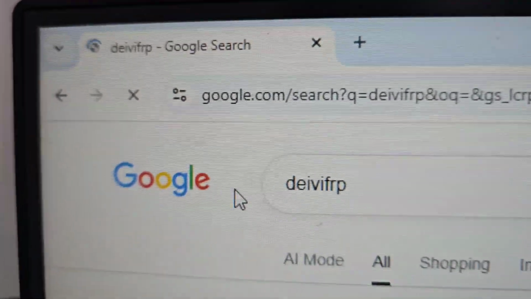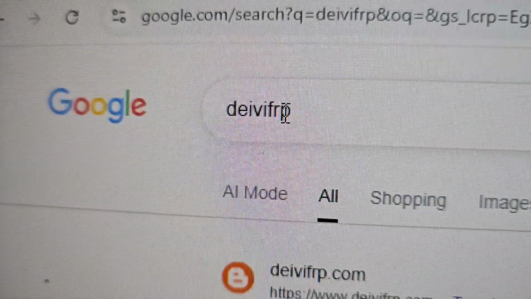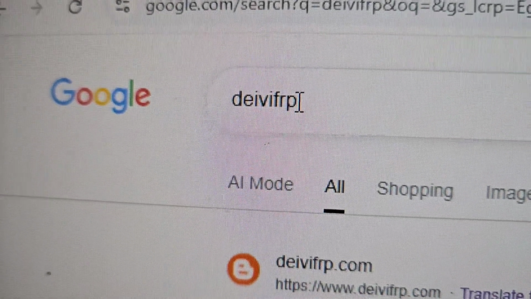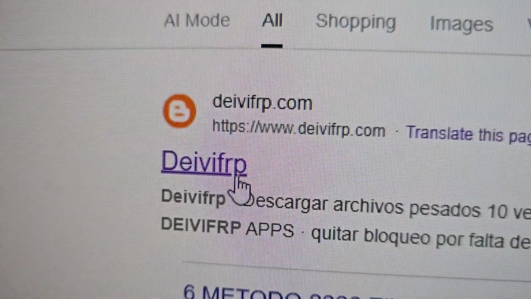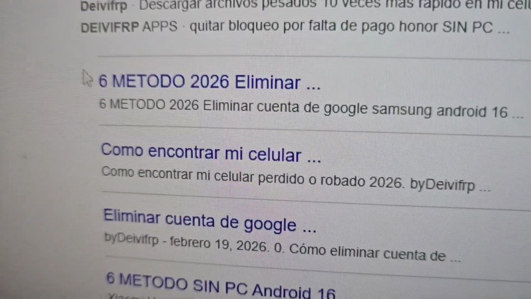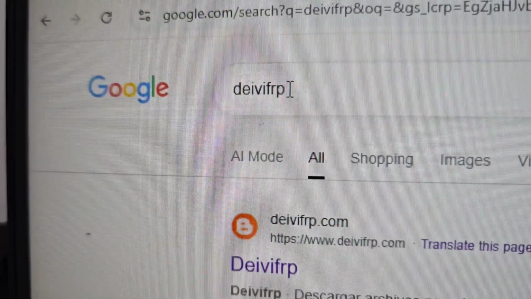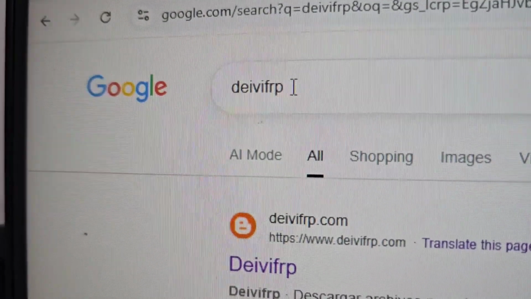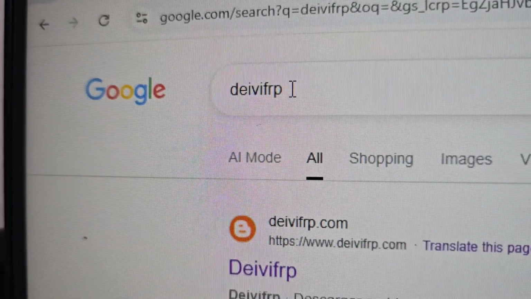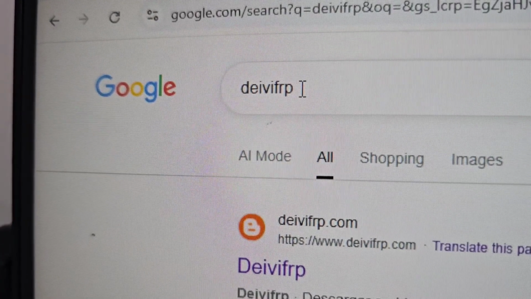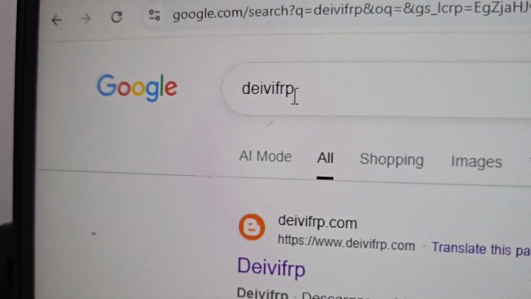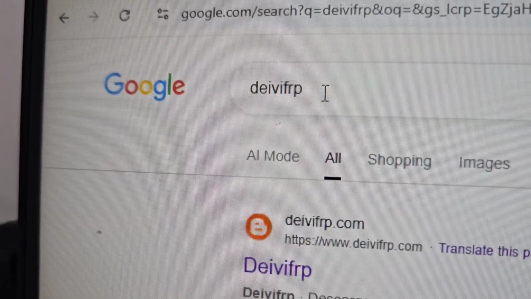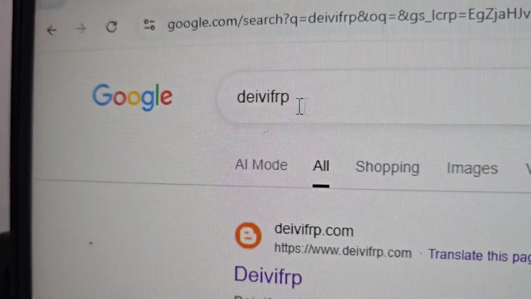In Google, we type the browser name and search for our official page. This would be our official page, which appears here. Write it exactly like that and it will appear below. More methods will appear. You're also going to write here David FRP, so that those who can't figure it out can write davidfrp.com, but you can type it into Google and it will work.